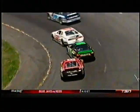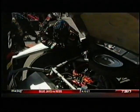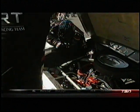As we continue under green, though, there's one car back in the paddock area. It's the 25 of McComb, and Todd is standing by with him. Todd? After a little on-track contact, the 25 of Joey McComb forced to make a pit stop. Some smoke coming out from underneath the hood. The crew is having a look at it. Looks like there's a line, either a brake line or an oil line off. They're trying to make the repairs as quickly as they can.